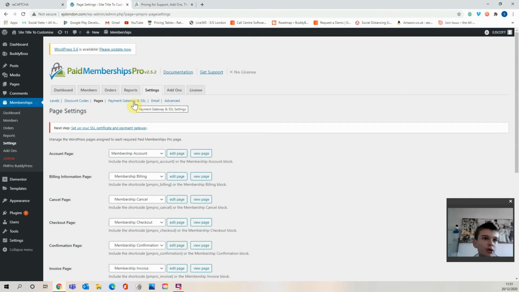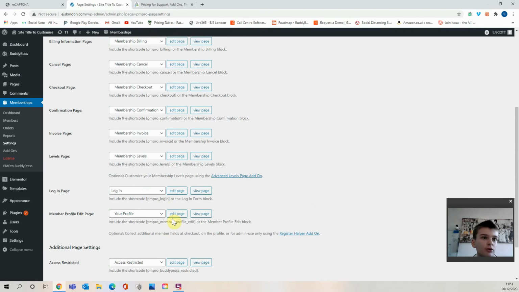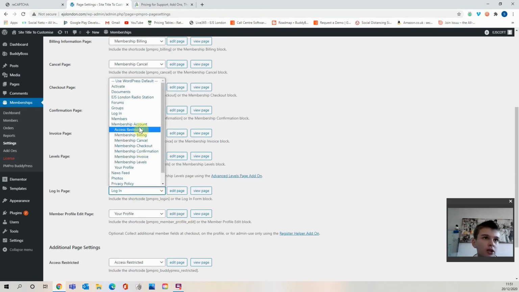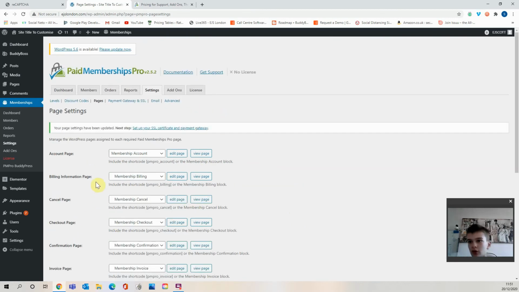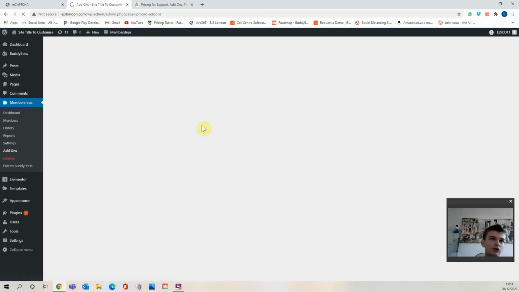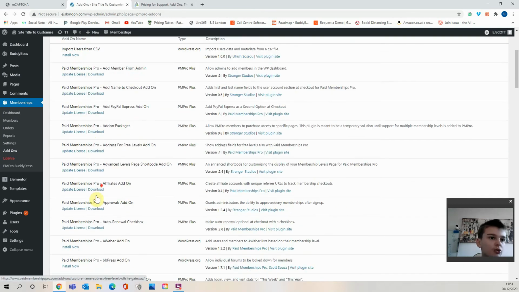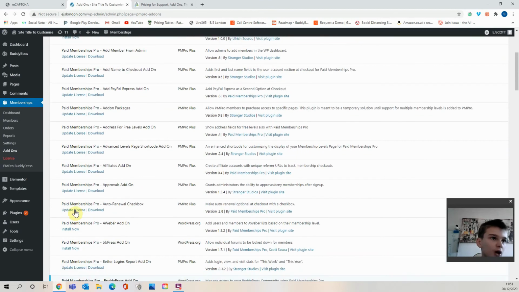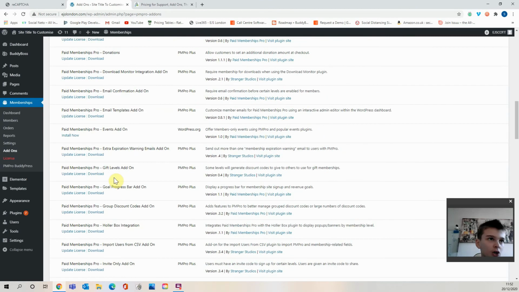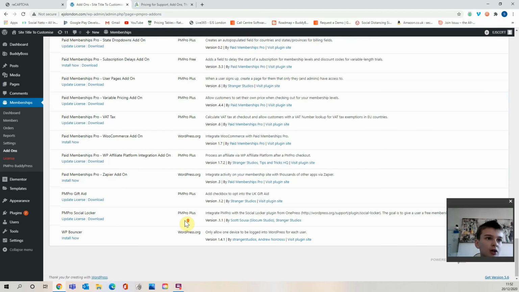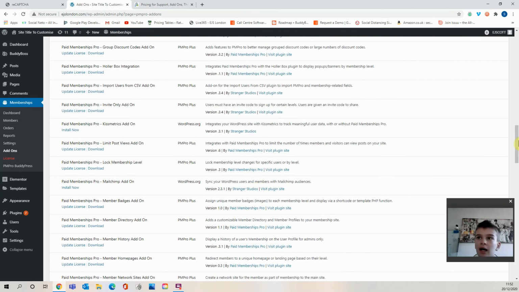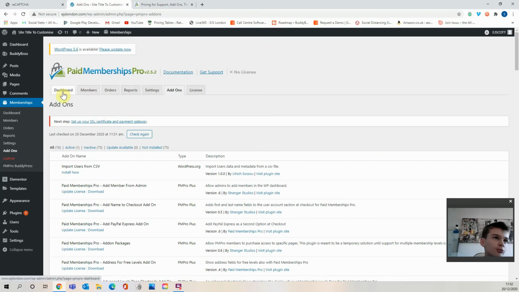Pages. Now we can customise the pages, so make them all your own, the name, but I'm just going to leave that, and we're just going to do login as well. I'm just going to use WordPress default, because that means it uses the lovely BuddyBoss login. Okay, so now you can also go to add-ons, and it will show you any add-ons. If it's got install now, then it's free. If it's got update license and download, then they are the premium ones. Okay, so it really is an amazing plugin, and I'm just going to run through some last bits with you.